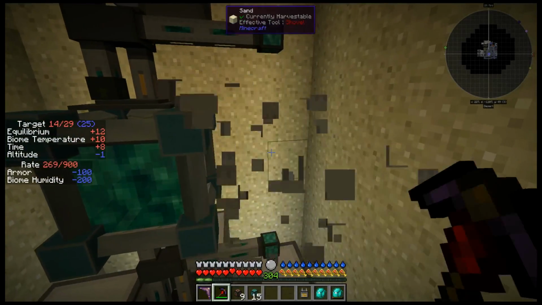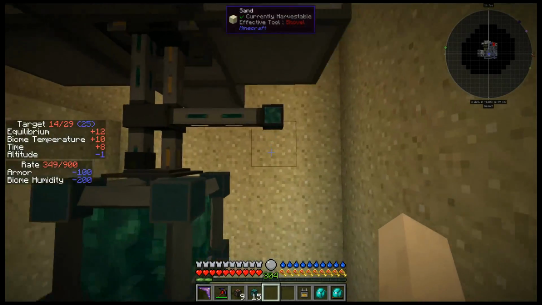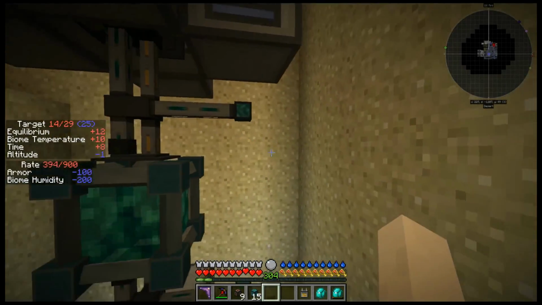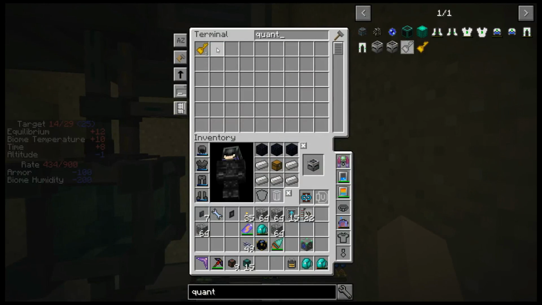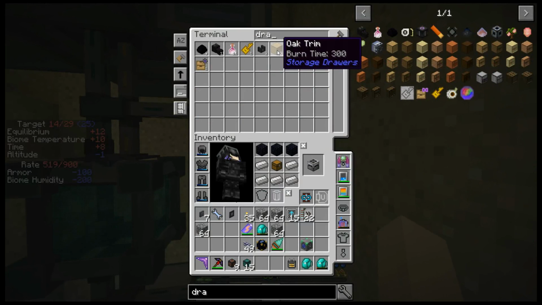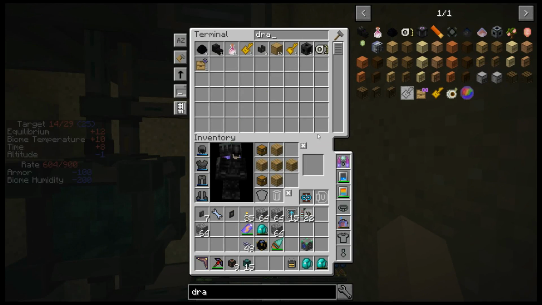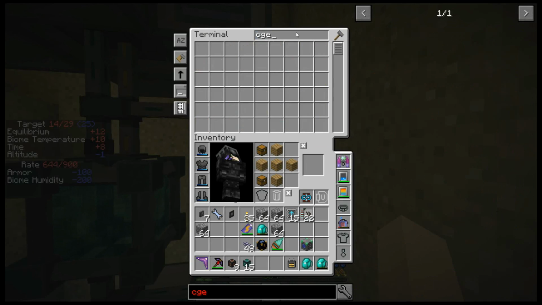I'm going to break this, and I'm going to put an in-between here. One to receive sand, and one to receive... I'm going to put one thing for sand and gravel. So, drawer. I'm going to take a... Oh, I don't have a times 4. I'll just make 1. And I'm out of chest.